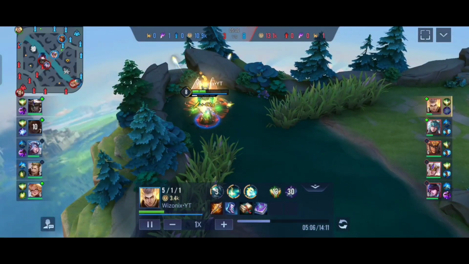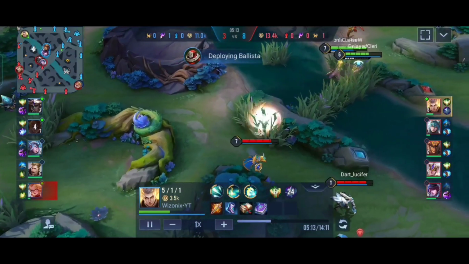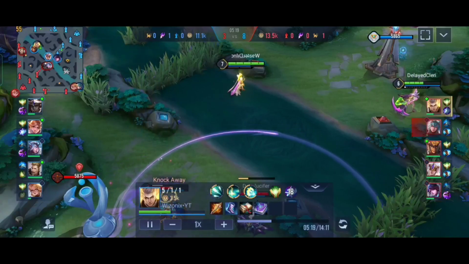Now I am going to go for the Spirit Sentinel because it provides you with like 60 gold and a lot of experience for your whole team. And our team is hiding in the mid lane bushes trying to start a fight.